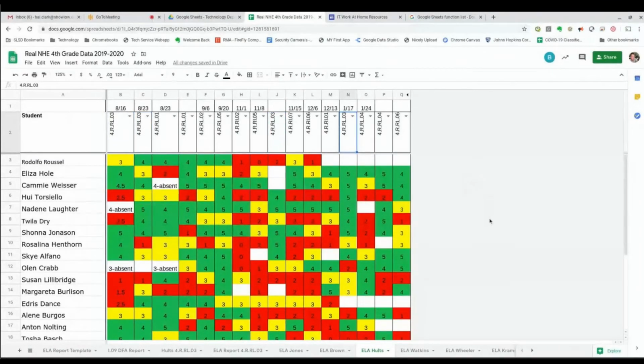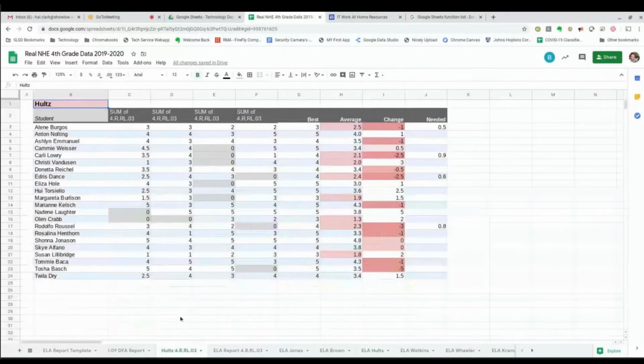So it looks like she reviewed that standard and did a CFA four different times on that one standard. I wanted to know what was going on, so I created this report here.